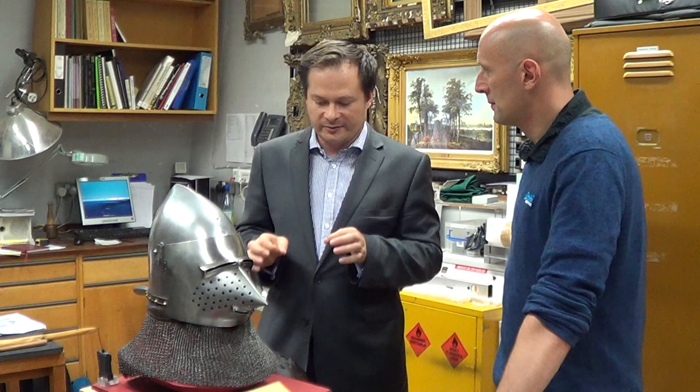But also the type of mail used on avantails is another important consideration. Mail is not just mail. Mail can be a very different material depending on the type of links, the size of the link, the weight of the link, the density of the weave. You can have anything from a very light metal fabric, which really just protects you against blades and laceration, to very heavy, very dense mail that'll stop arrows. And the avantails and bascinets, the few originals that survive, tend to be small, heavy links, leading to a very dense weave, and pretty good protection against arrows, just as much as the plate element. Certainly, of course, with a thick lining, still giving you enough flexibility that you can turn your head more.